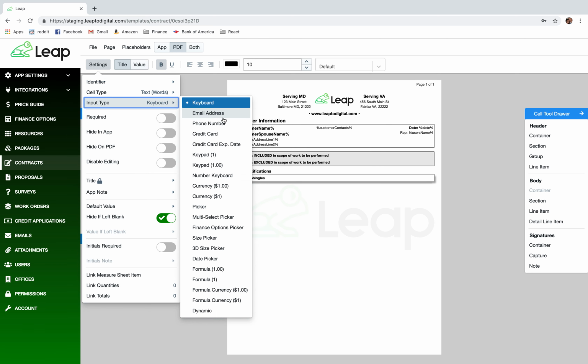So actually let me come here to the price guide, and we're going to go to ridge vent right here. And I'm just going to select all of my offices. Save it. Okay, now let's refresh this.